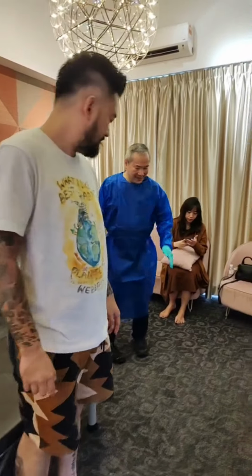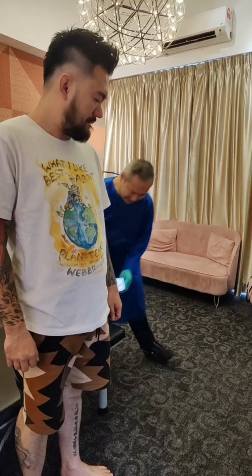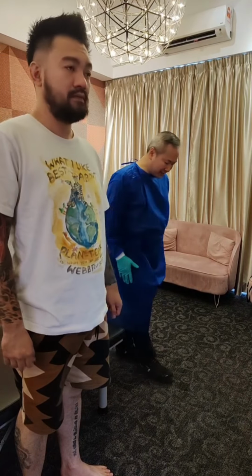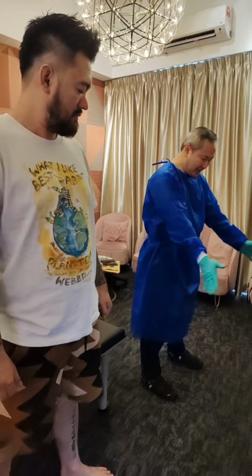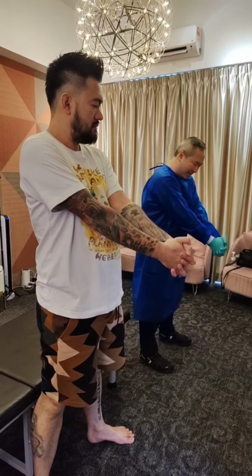Stand up for a while, facing, yeah, correct. So what I'm doing, I'm checking your scoliosis, you can see this one, like got the degree, how many degree. Now I want you to open your leg, yes, correct. Close your hand, and cross over, just to scan it, and hold the leg out.